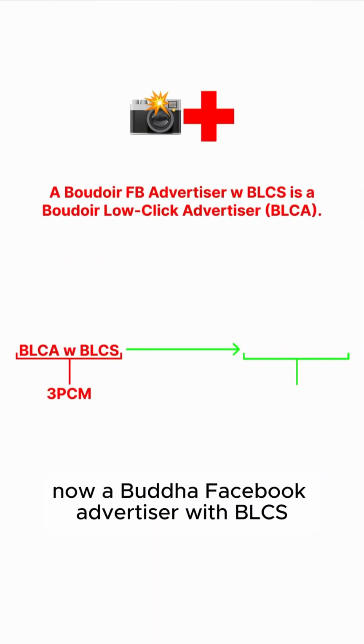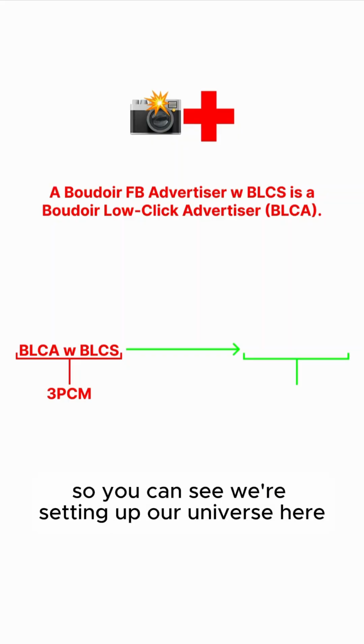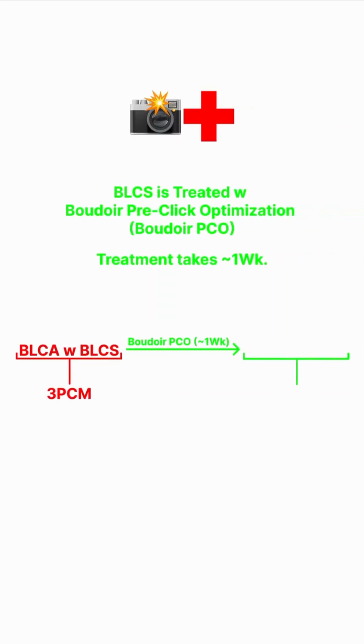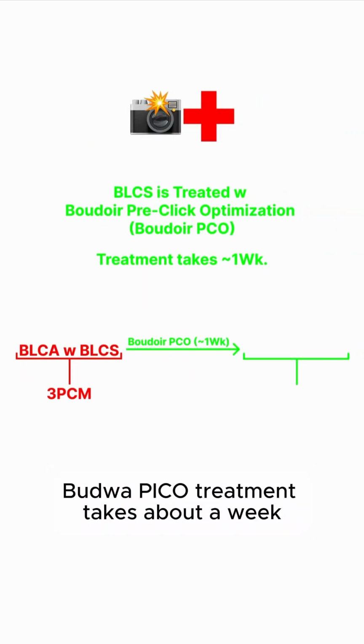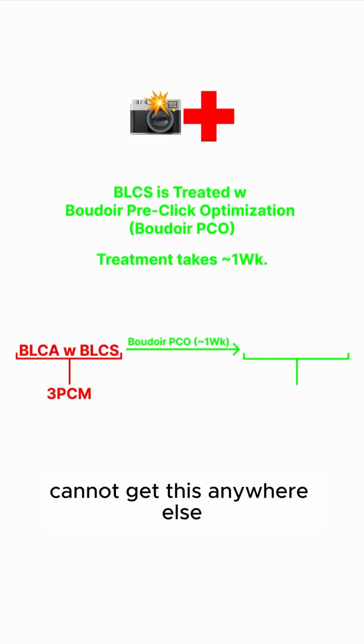Now, a Boudoir Facebook advertiser with BLCS is a Boudoir low-click advertiser, BLCA. So you can see we're setting up our universe here. A BLCA with BLCS is caused by the 3 pre-click mistakes. And BLCS is treated with Boudoir pre-click optimization, Boudoir Pico. Treatment takes about a week. We discovered this, we created this, you cannot get this anywhere else.